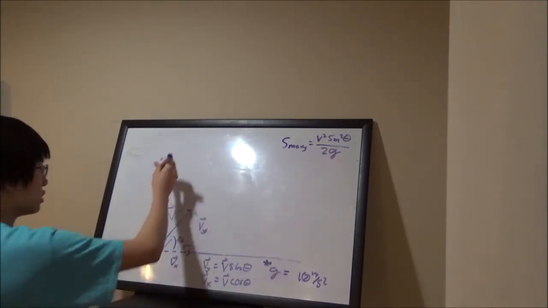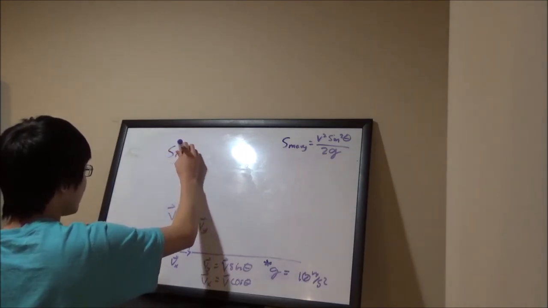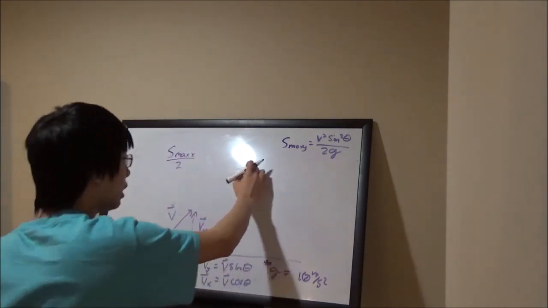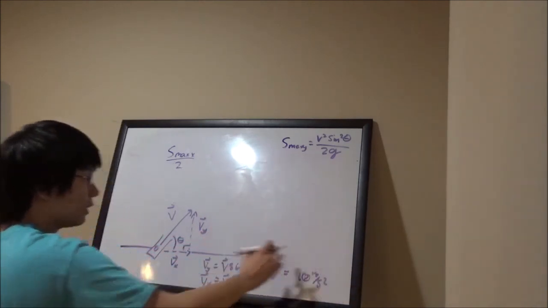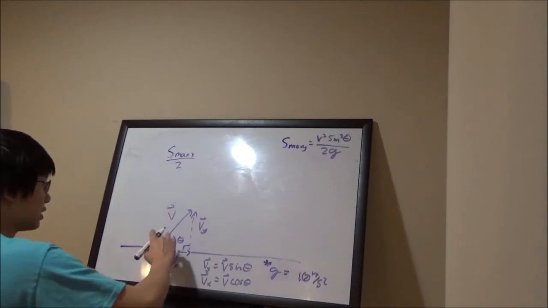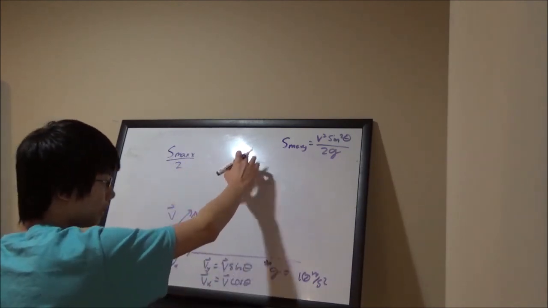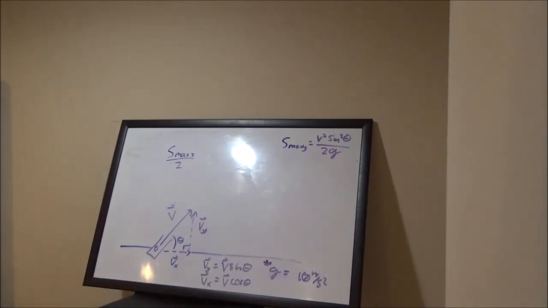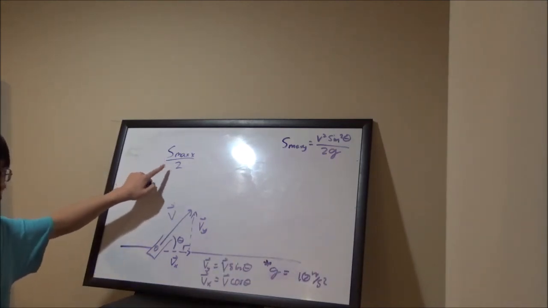So this is actually going to be us finding the maximum distance traveled in x over 2, because it's first going to travel all the way up, and then it's going to travel all the way down. And x distance is going to be the same throughout the entire journey, because it's going to take half of the time to travel all the way up here, and half the time to travel all the way down here. Alright, so let's solve for this.